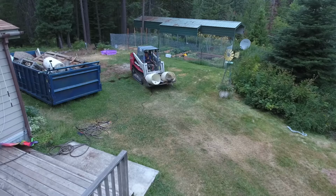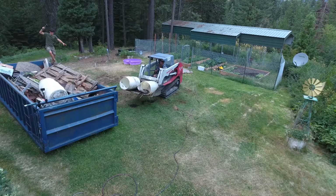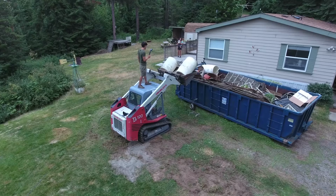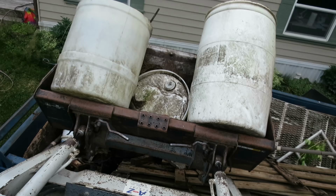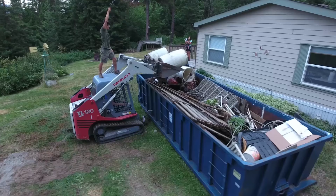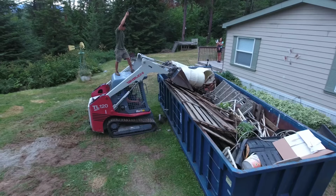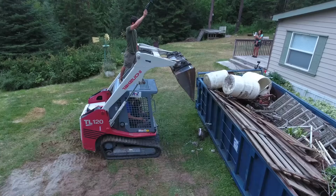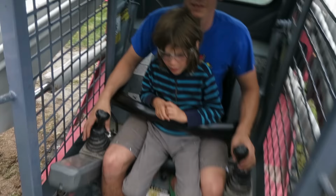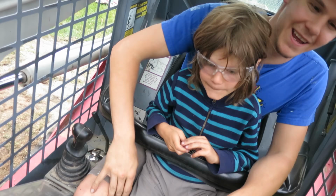All right, hold on. Real quick. All right, bro, you ready to dump it? All right, go ahead. See all those bees? Yeah, I see that. It's okay. You pick it up. Nice work, bro. Give me five. Give me five, Uncle Boone.